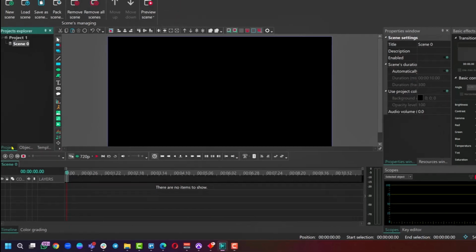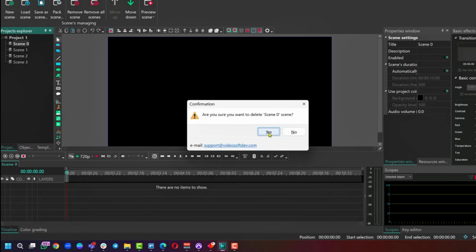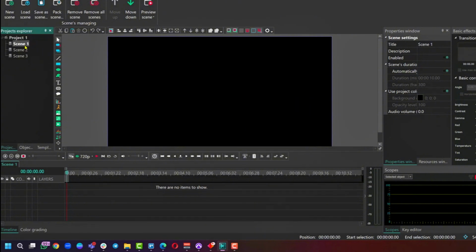So we're going to go over to project right here. And then you can see project 1, which is the name of the project. And this is currently the scene, and we're currently in scene 0. And then you could add a new scene, add another scene, add another scene. This is what you can do with the scenes. Now we could leave this. This is scene 1. This is scene 2. We could delete scene 0 by pressing on delete. And you'll need to confirm that you want to delete scene 0. So we just have scene 1, scene 2, and scene 3.